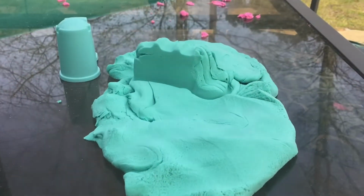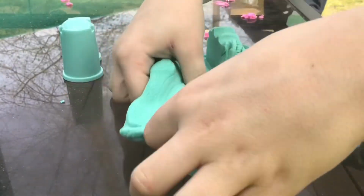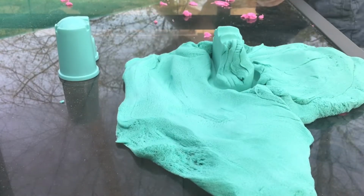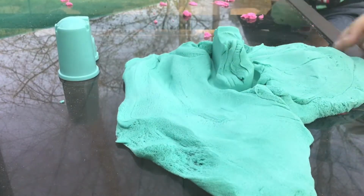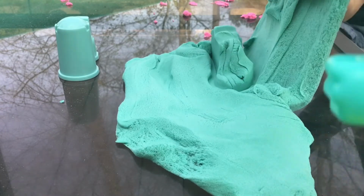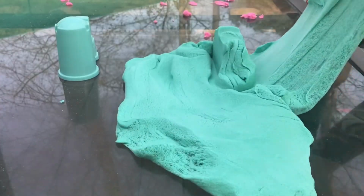So karate here is called the tsunami. This move is called the tsunami that I just made up. In case you don't know what a tsunami is, hey, Hannah, stop. Here's a big wave. Here goes the wave.